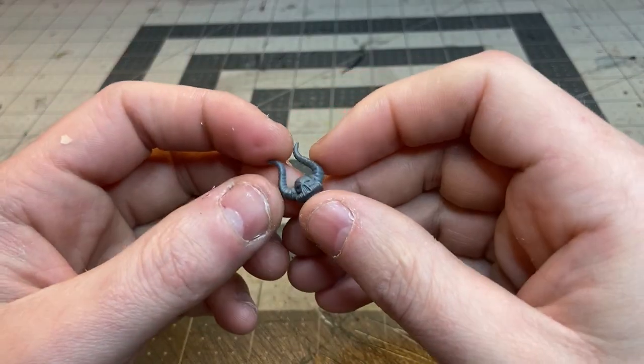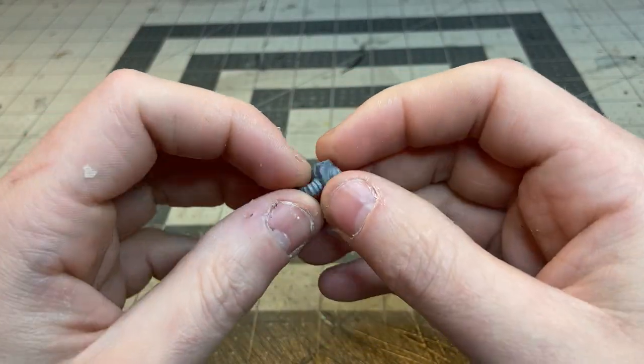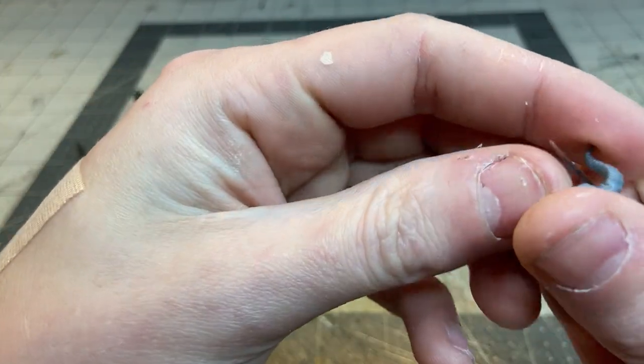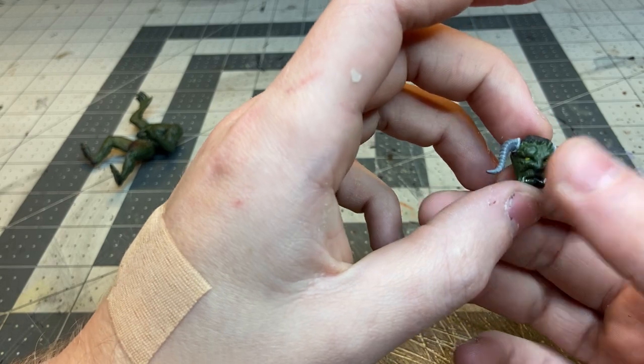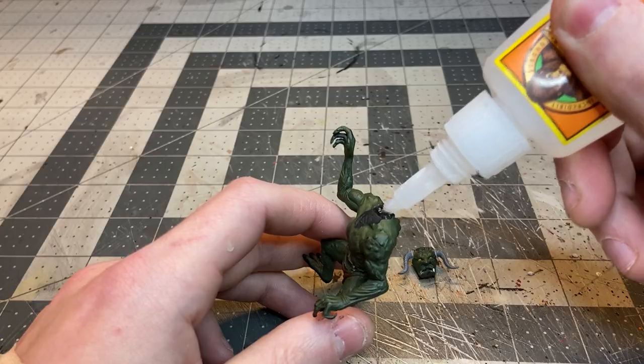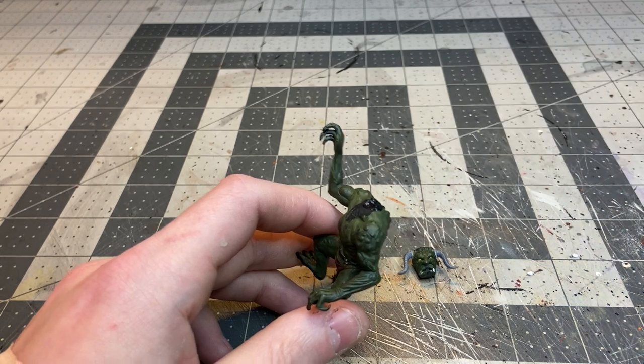And now to add the Wampa's horns, I have this Chaos Space Marine head that I chopped the horns off and super glued in place. And these aren't perfect Wampa horns, they don't curve outward like that normally, but it's close enough, gets the point across, so I was happy with it.